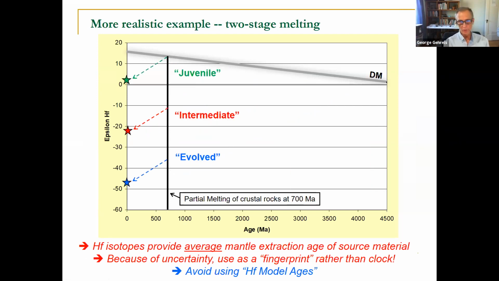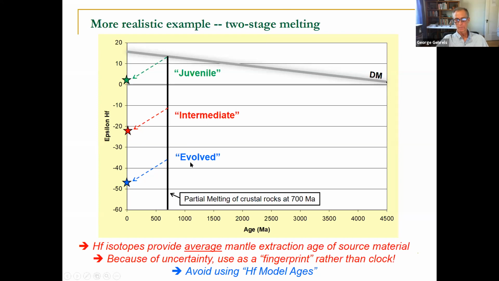We have some general terms that we use when we have these measured epsilon values. If you're greater than 0, we commonly refer to this as juvenile, just meaning that it's pretty young crust. To get a point here that ends up here, you can't have a lot of old crust involved, right? It has to be mostly juvenile. Whereas if you have a point that's down here in the -40, -50, you know there's got to be a lot of crust that's at least this old when you project back. It's got to be Hadean or early Archean in age to get an epsilon value down here.